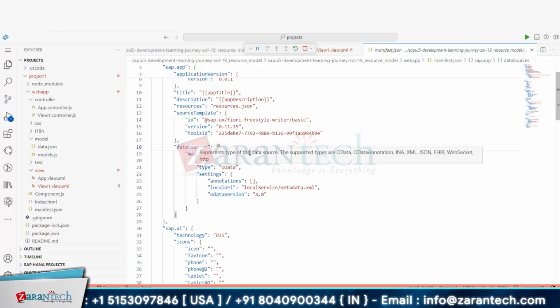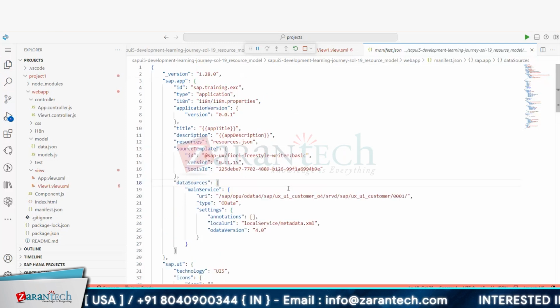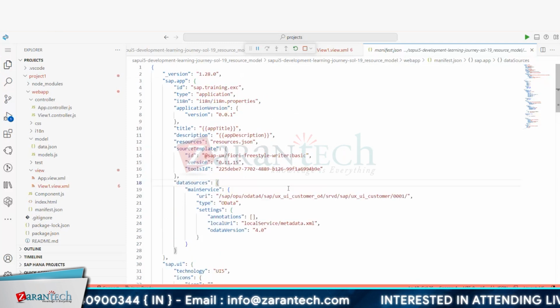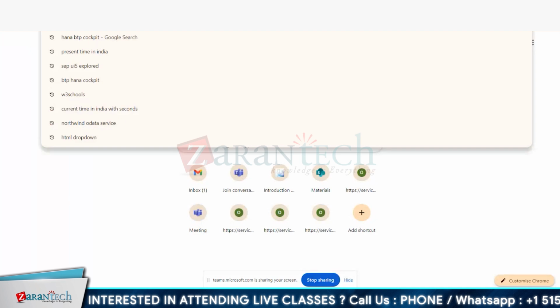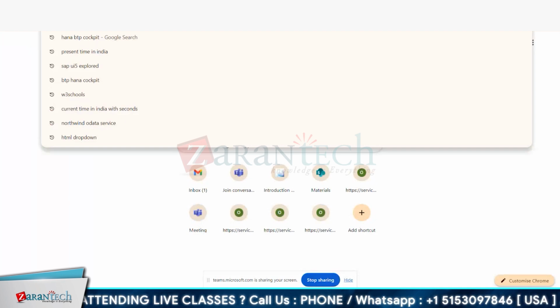The Git link. Okay, so you are asking for the GitHub, right? So let me check.